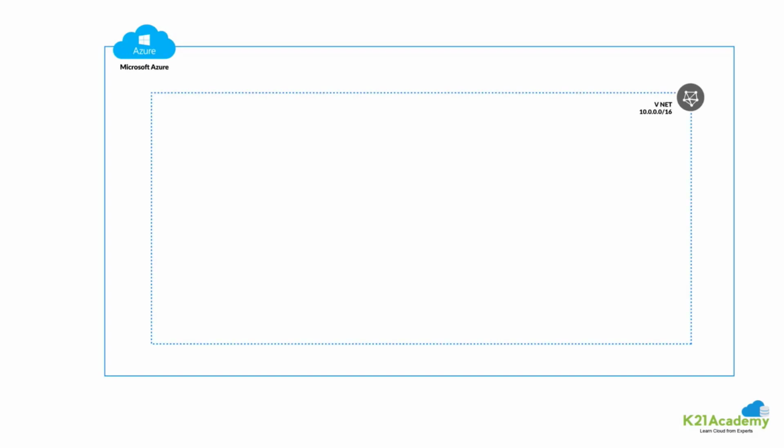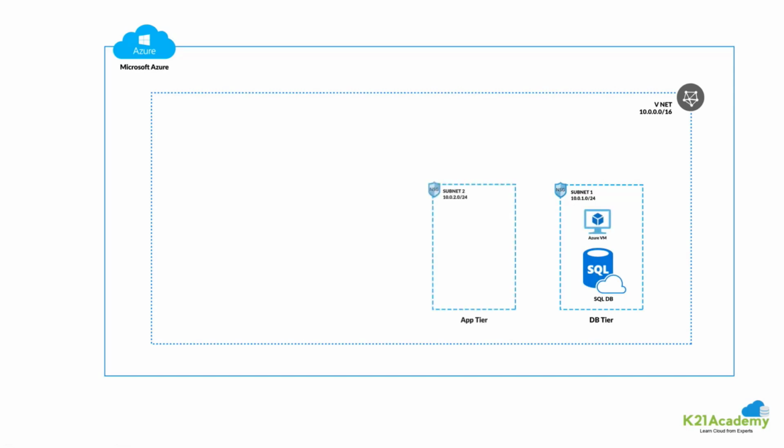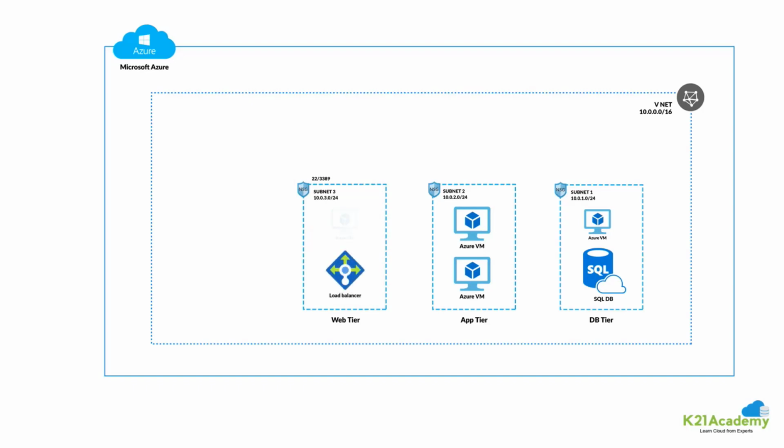Now you can further extend what I've covered to make it more interesting by creating something like this in Azure Cloud. You create a virtual network as we saw, but you create first a DB tier where you have one subnet range. And inside the DB tier, you can deploy the database, configure a virtual machine and run some database on this data tier or DB tier. Then you can create a second subnet for the apps tier and deploy your applications on a virtual machine, which could be a Windows or Linux machine. Then you can configure a web tier, a third subnet, and then deploy load balancers or virtual machines on this web tier. And then there's another concept of Bastion host, which acts like a jump box. Maybe I'll do some video in future on our YouTube channel about this Bastion host.